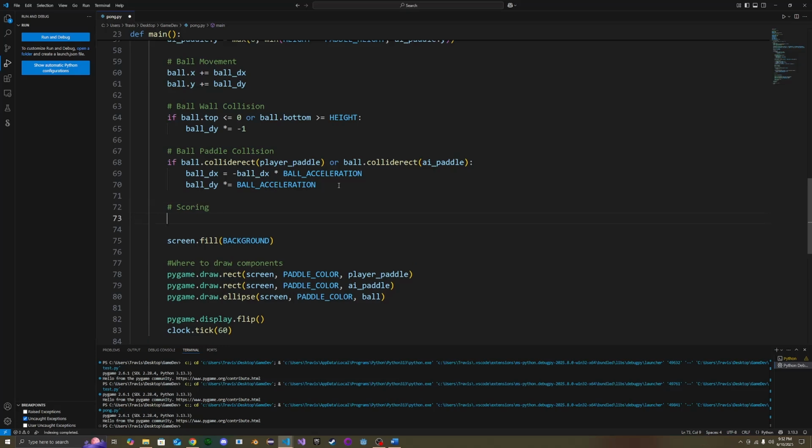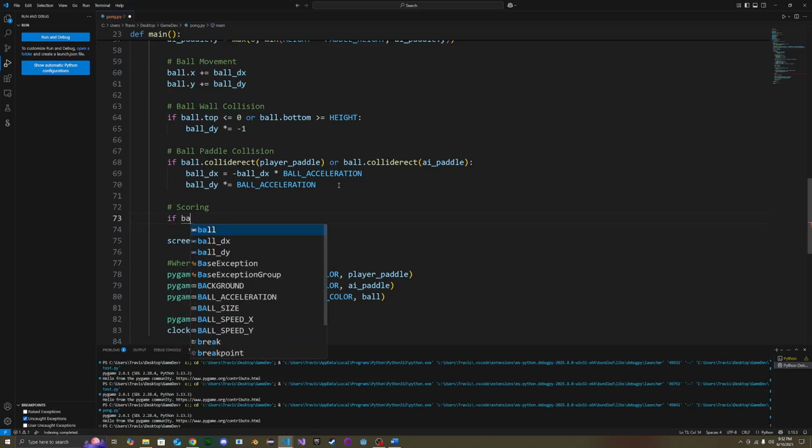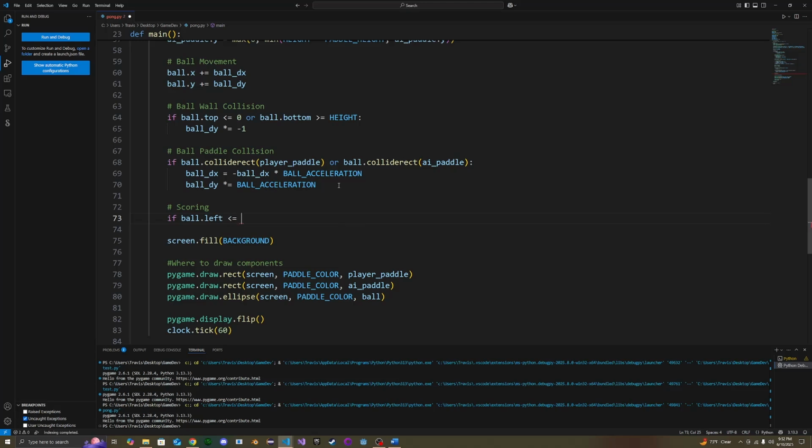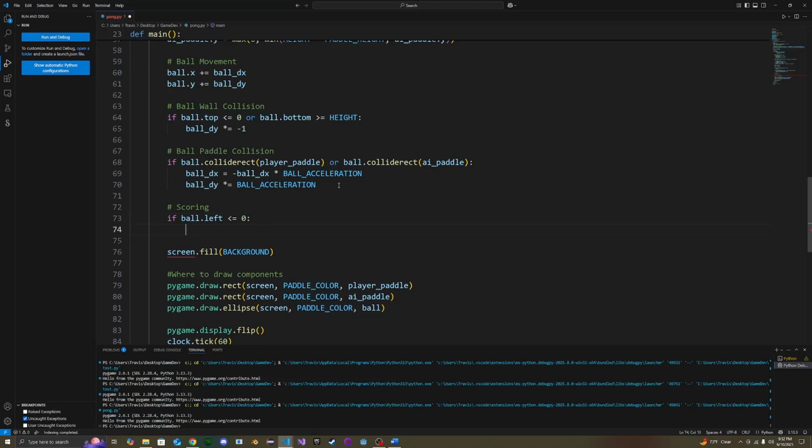So I'm going to use a couple if statements. If ball.left, so if the left side of the ball is less than or equal to 0, so if it's past that 0 mark, the left side of our screen, we just want to reset the ball.